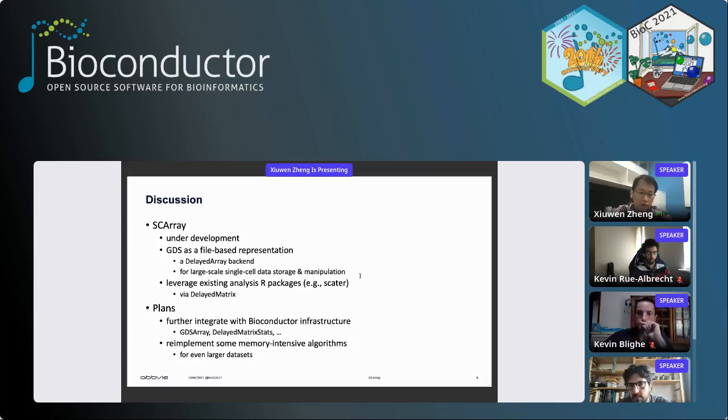In our future plan, we will further integrate GDS in SCArray with Bioconductor infrastructure, especially with the GDSArray and DelayedMatrixStats packages. We will also consider re-implementing some memory-intensive algorithms for even larger data sets.